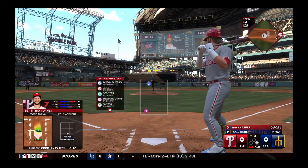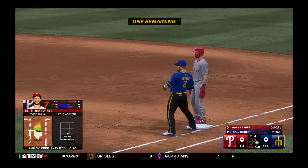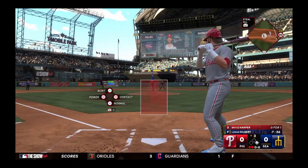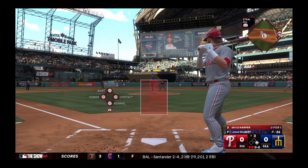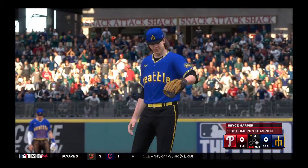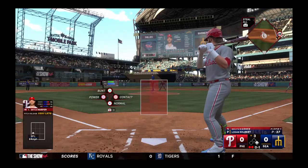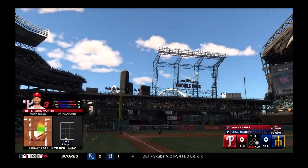He's 0 for 1. Pickoff move to first, and he's back safely. Base runner with a one-way lead right there. All he's trying to do is get a look at the pitcher's move. Had no intent of stealing on that pitch. And immediately pumps in a strike to the left-handed hitter. Harper handling the duties at first, hitting third in the lineup, and he's one of the few two-time MVPs in the league. Foul ball there.